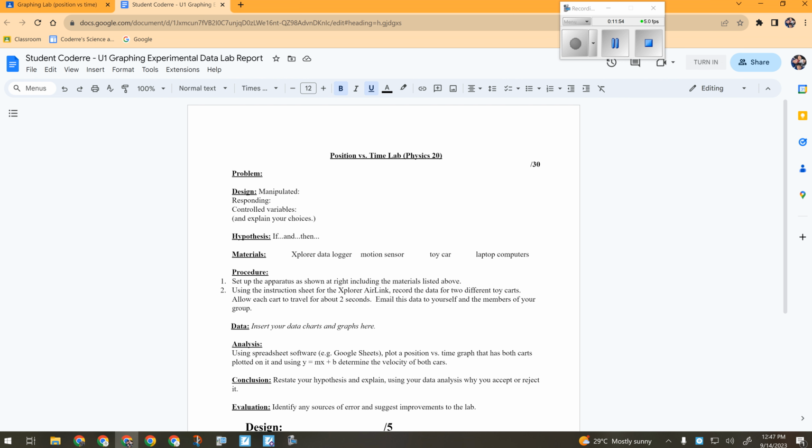So for this lab, the problem we were investigating was how you could get the velocity of an object from its position-time graph. So we can talk in the if part about what happens to the position of a cart as it's traveling at a constant velocity, what kind of relationship it might have on the graph.